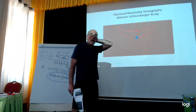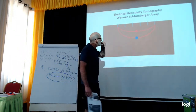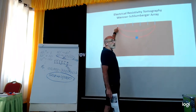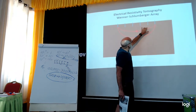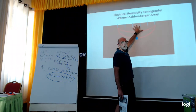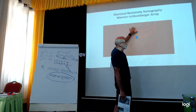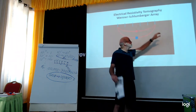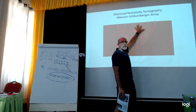The Wenner-Schlumberger array, as Doug was telling you, I should have marked these. So you have your A, B, and you change the spacing of the AB, and I didn't draw this one properly. So you keep on expanding the electrical current, and you can leave the electrodes MN at the same separation.